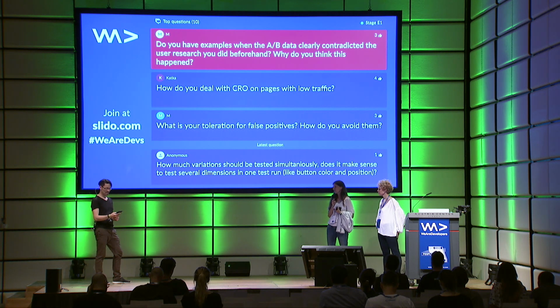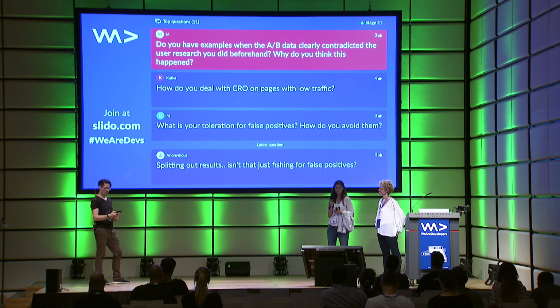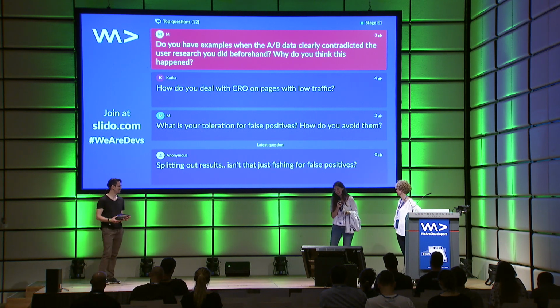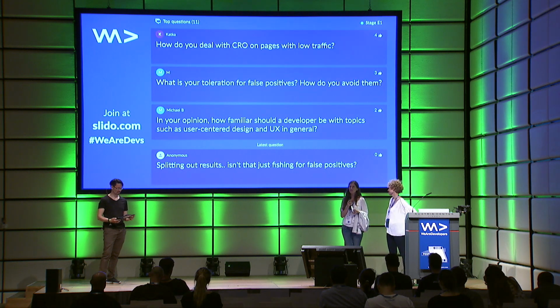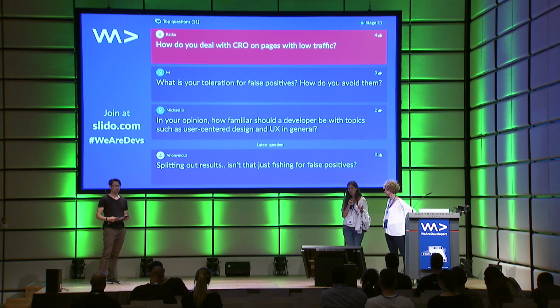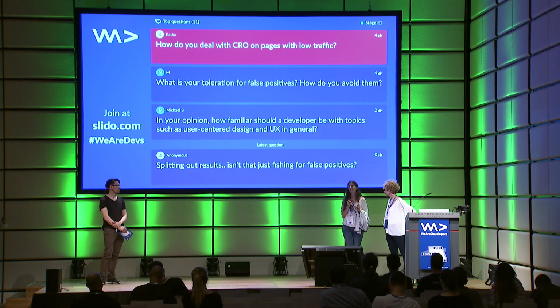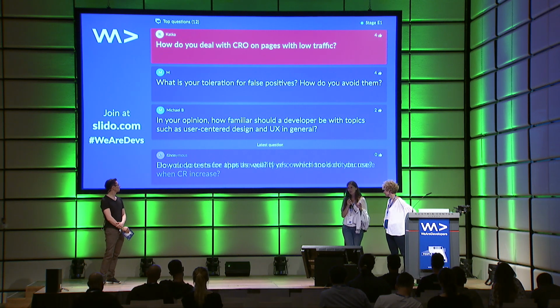All right. And let's just do one last one now. How do you deal with conversion rate optimization on pages with low traffic? Yeah, that's difficult. It depends always also on the ratio of traffic and conversions. So it's not always easy to exactly predict how well it works. But on low traffic, either the tests have to run a very long time, or we help ourselves with other things that are not as good as split testing. So we work more with user research, and then we do changes, and then we reconfirm what happens, or things like that.